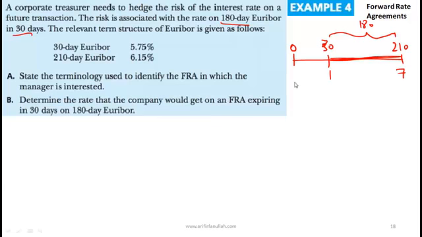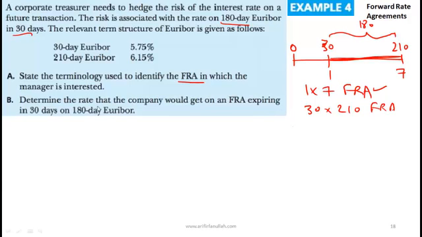So how would you write this in the FRA terminology? Do you remember? Yeah, you can write this as a 1/7 FRA. Okay, straight out of your level 1 reading on forward contracts. So this is a 1/7 FRA in terms of months. In terms of days, you might write it as 30/210 FRA, but generally they are written in terms of 30-day months. Okay, so this is your terminology.